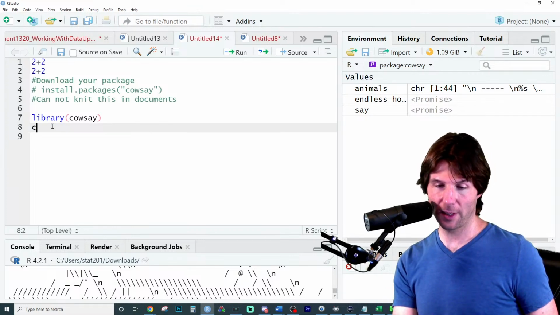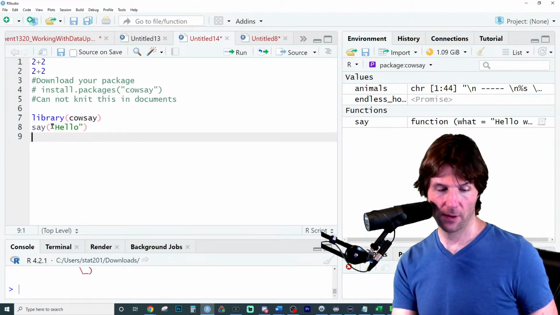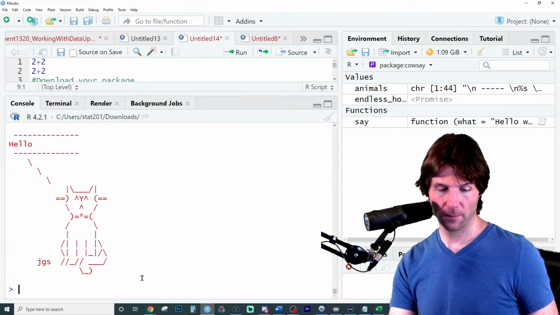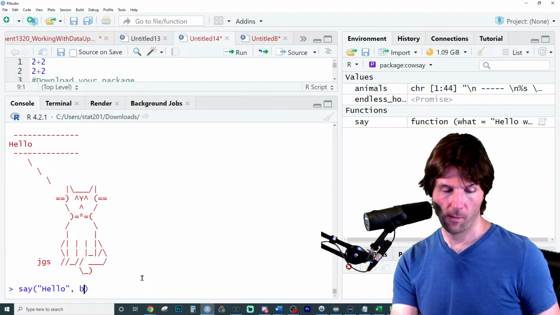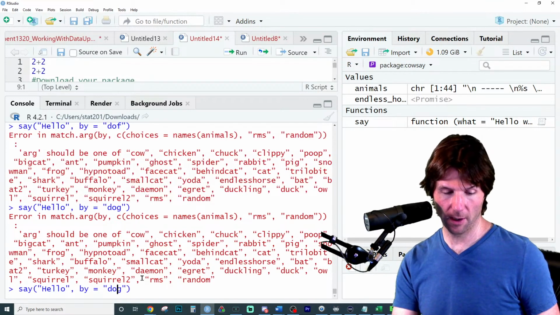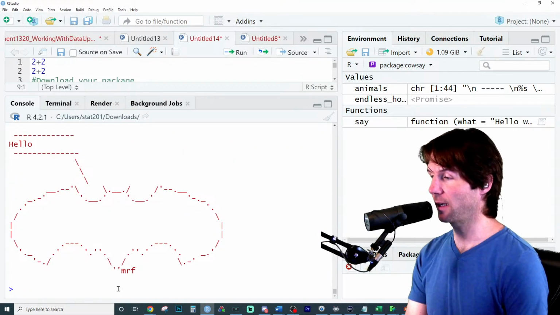But let's do Cowsay, or say, and say hello. And look at what we get when we run this. This is a little cat saying hello. It's a bat saying hello.